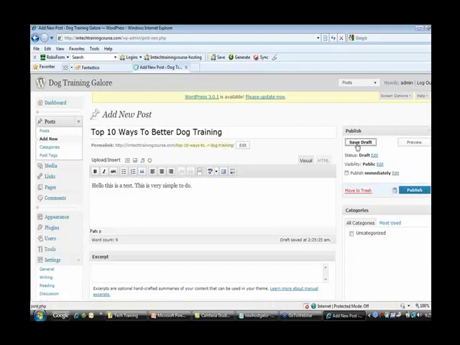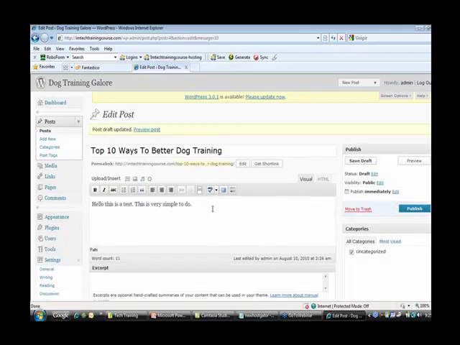All you're going to do is come up here and click on Save Draft, and that would save your work as far as you've made it. And then you can come back and add more if you want to. Okay? So that's very, very simple to do. I recommend a notepad just because, like I said, if it does time out, it's very easy to transfer your content over. So blogging is very, very easy.